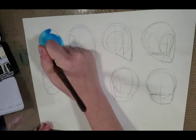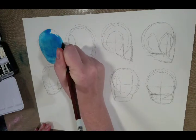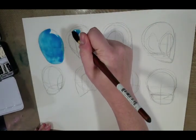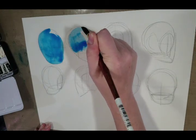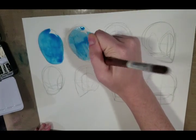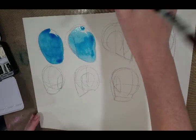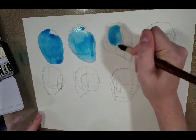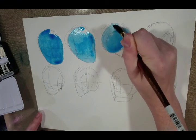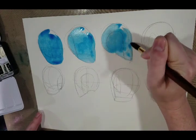Because a skull is basically a sphere with sort of like a spade attached to it. Sort of. That's a very simple way of thinking about it, but it's sort of the way it's designed. And all our lighting is coming from the upper right.